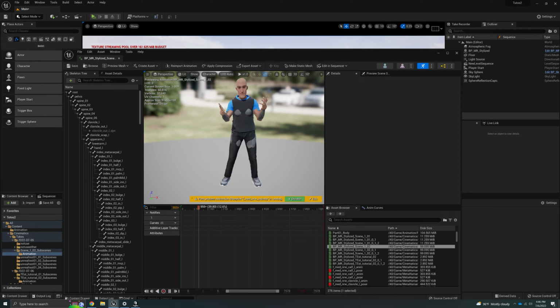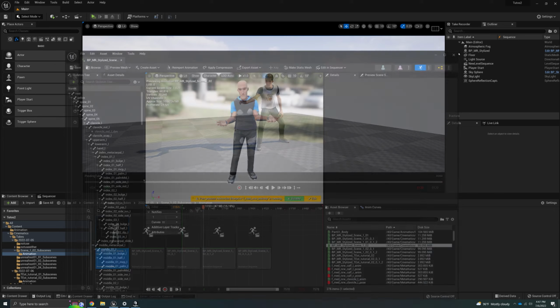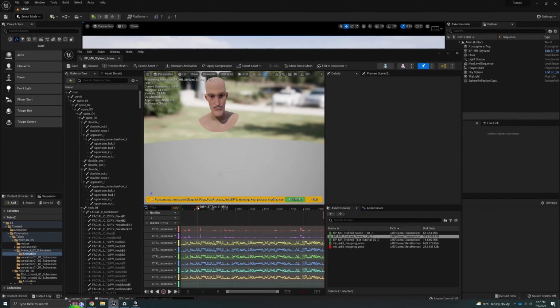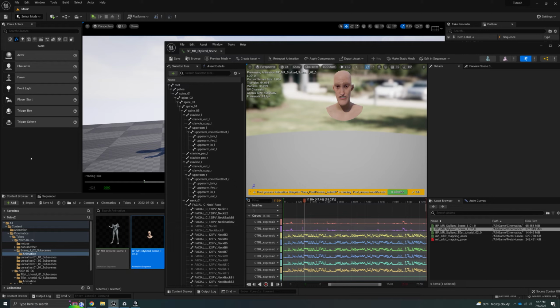That's because even though it records it as one single actor, it does it separately because it's 2 separate animation blueprints. However, if I go here to the next one, you're going to see that my face is actually moving because this is what recorded from the animation blueprint. And what you can see is in this case, I already have my animations and I can toss them directly into Sequencer and be done with that.